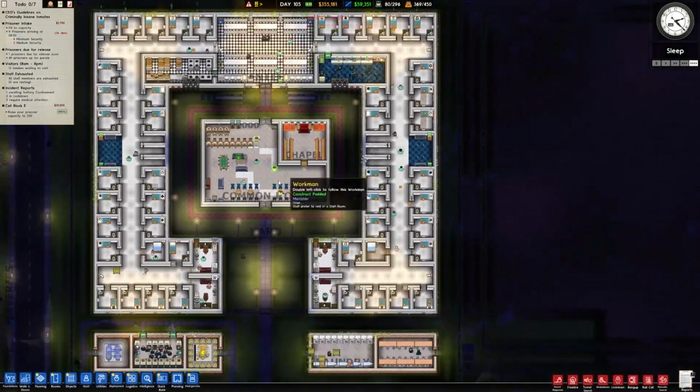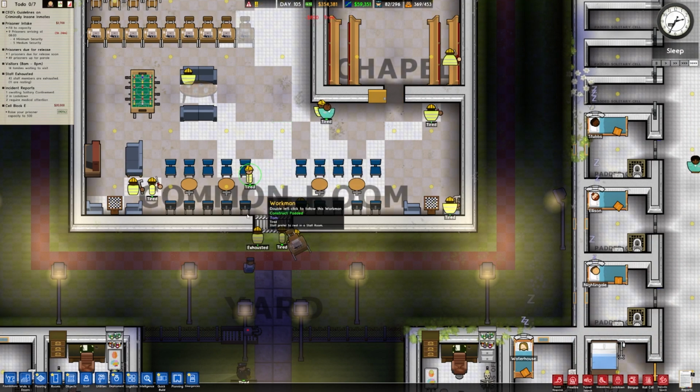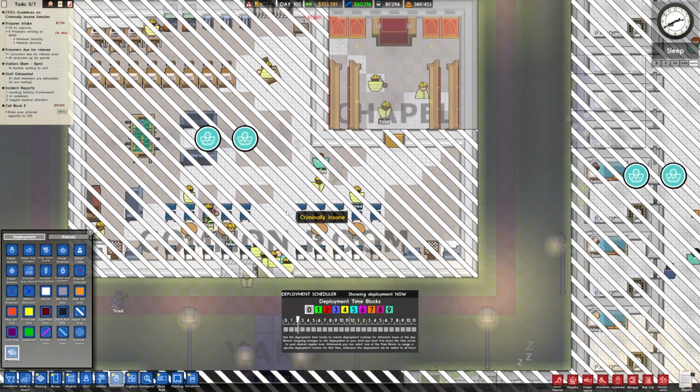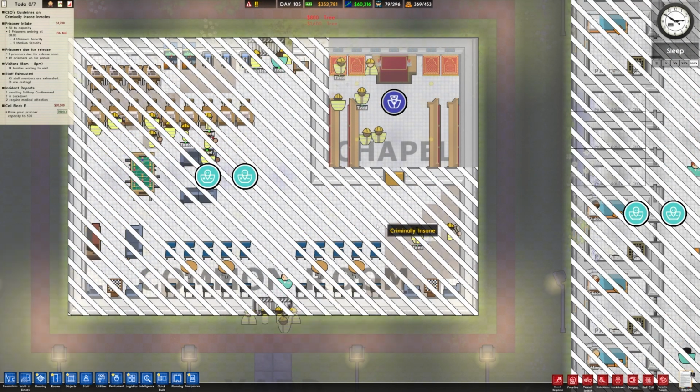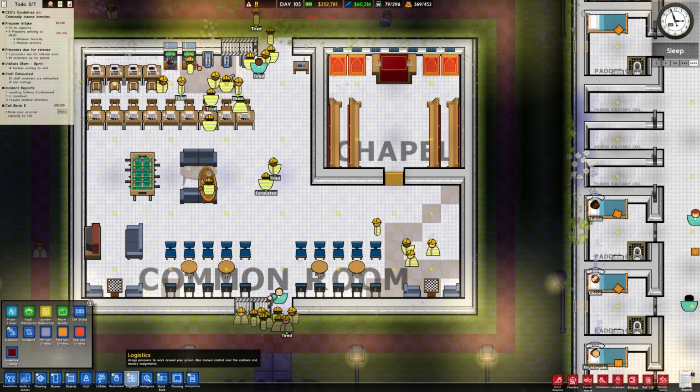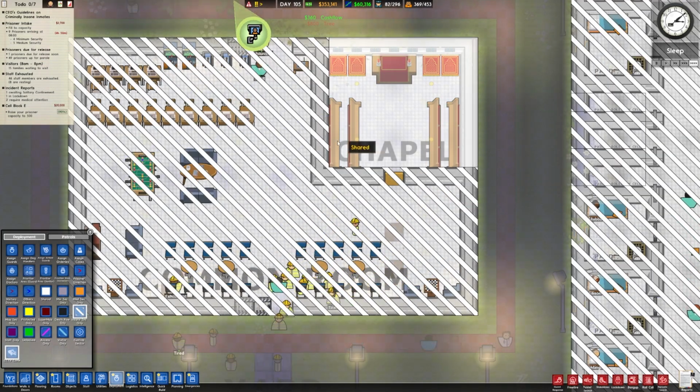And then we will... Actually, you know what? These don't really need to be locked, I don't think. But I do have guys stationed here. So... Oh, that needs to be insane sec too. No. I don't need to station a guard in the chapel. I was trying to insane sec. There we go.